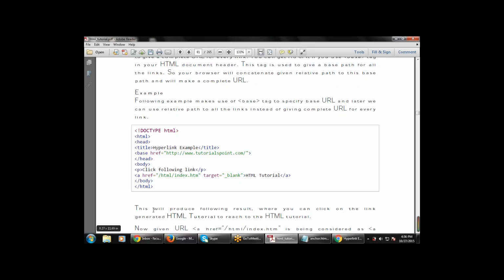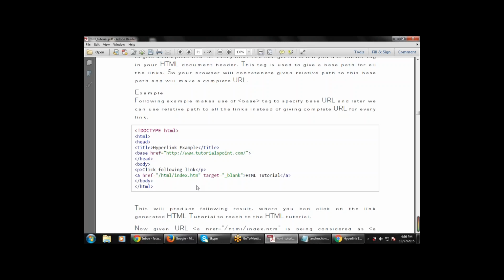It will merge after the .com, so it moves to the index page of tutorialpoint.com.